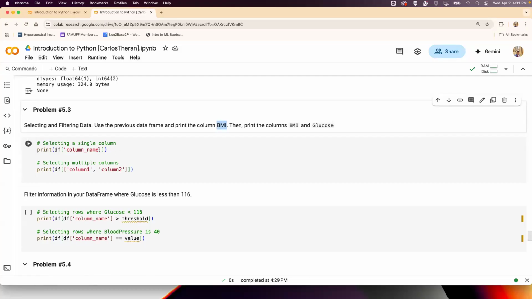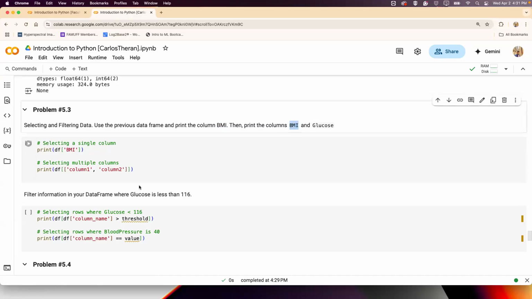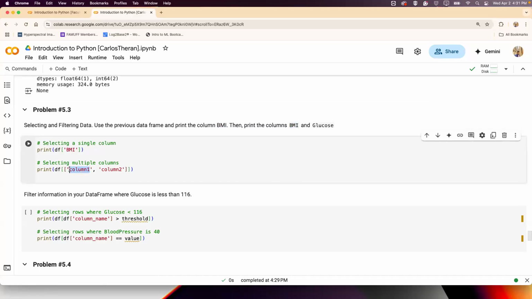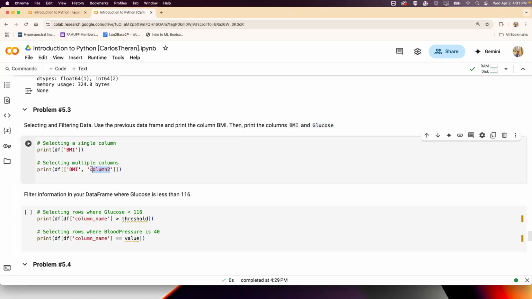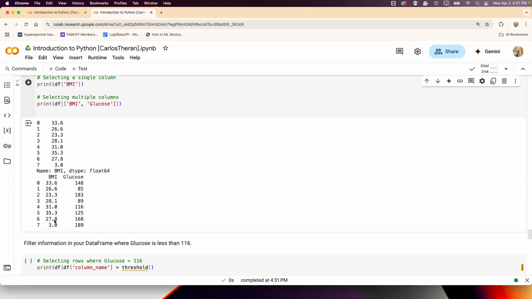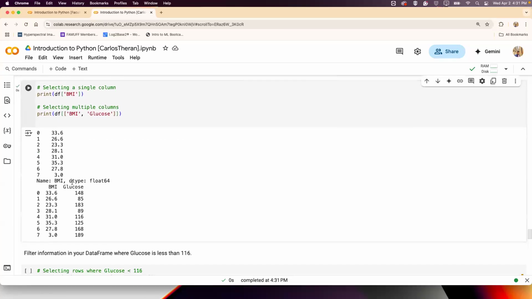So I'm going to do here the column BMI, and then print the BMI with the glucose. So we are going to print just the information for those two columns. Okay, so we have the BMI and the glucose, and the first one is printing only the BMI column.